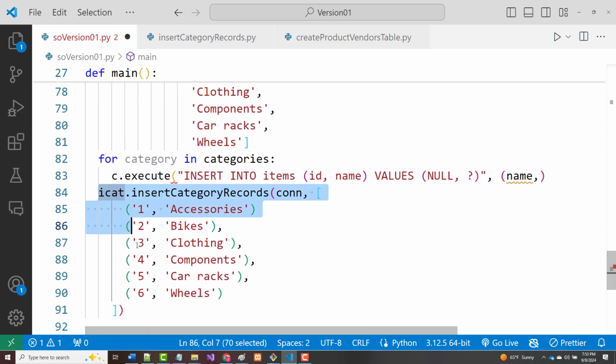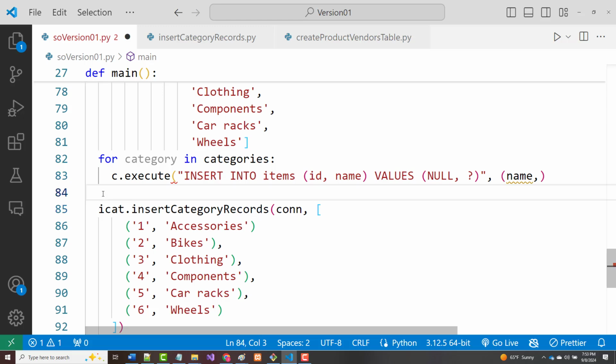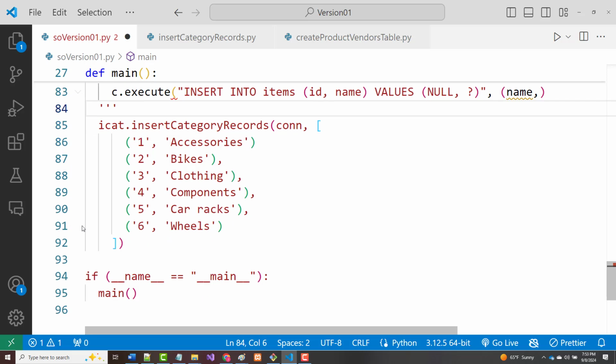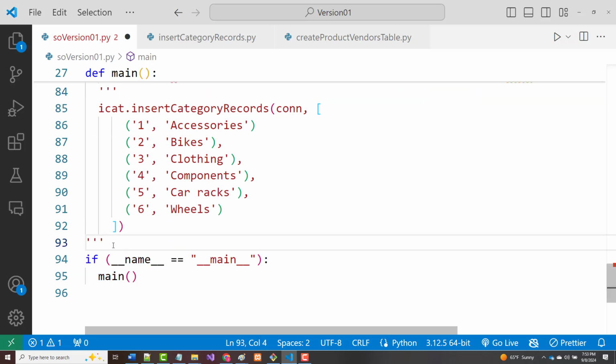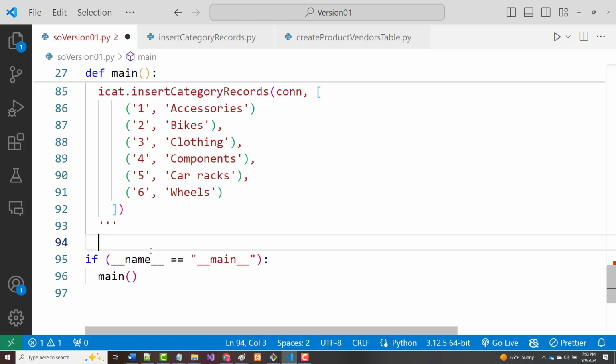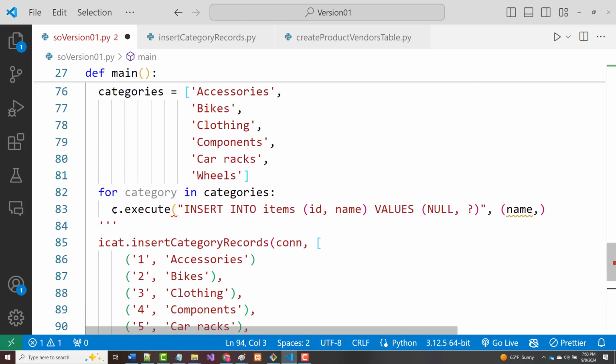So this now I can get rid of, and let's not do that. Let's just comment it out in case I do need it later. I don't think I will, but just in case. All right, so c.execute.